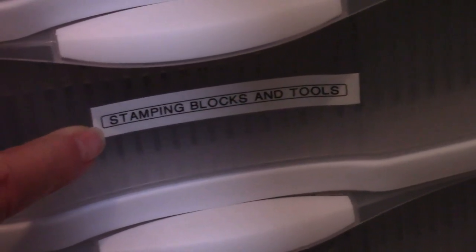I have maybe one wood mount stamp left — I don't really use wood mount stamps. I use cling mount red rubber as my preferred kind of stamp, deep-edged red rubber. I can not only use it in a mixed media way without a stamp block, but I can make great stamp images with it. I also have one drawer in the closet that says 'stamping blocks and tools.' I have the Tim Holtz stamping platform and acrylic blocks in there to stamp with.